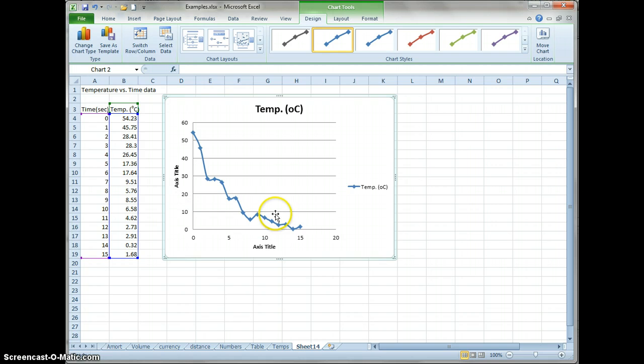To edit the titles, you left click. If you triple click on it, it selects the entire title or axis label and you can retype. So we're going to call this graph temperature versus time.